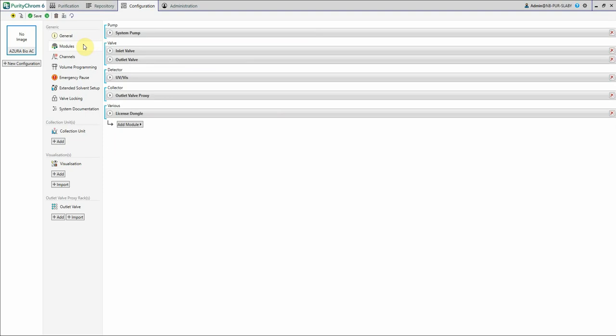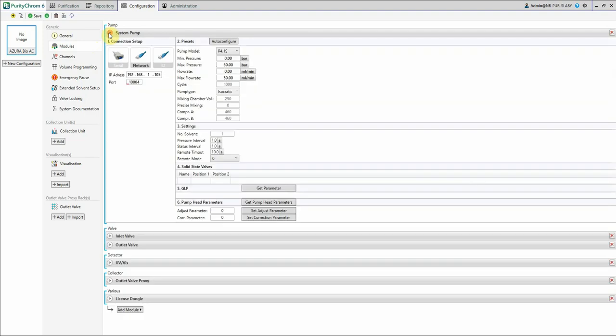The Modules menu contains a list of all devices used in the configuration. It is the central hub to connect the external devices to the software. The predefined templates already contain all used devices for the desired configuration. Upon clicking the arrow button next to the module's name, the device options become visible.